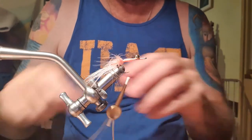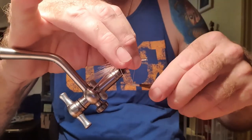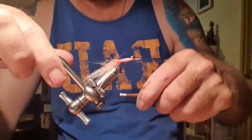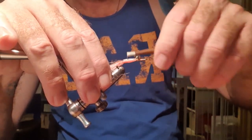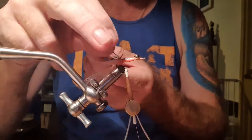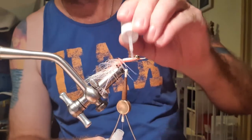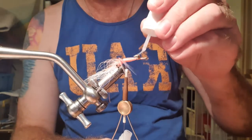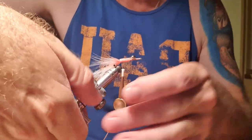Once we've done that, a little bit of 1mm solder wire just along the hook shank. It's just a little bit of extra weight. And ultimately you want to get your fly on the ground, on the bottom. That's what it's for. And they go in, trevally, they eat stuff off the bottom. Like, they'll chase it if you come up off the bottom. They won't necessarily chase it if you're coming back down. So plenty of weight, and you want it to ride hook point up. There we go.